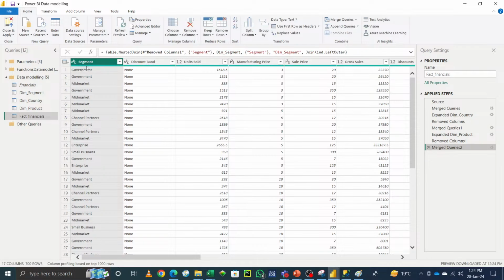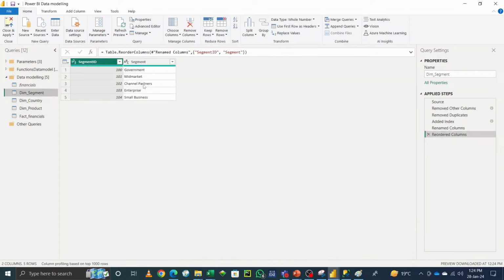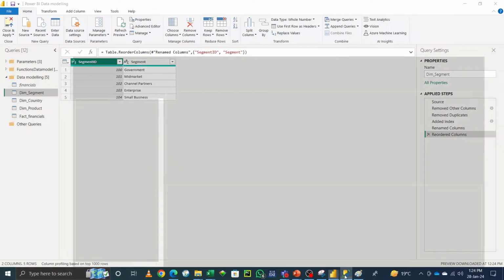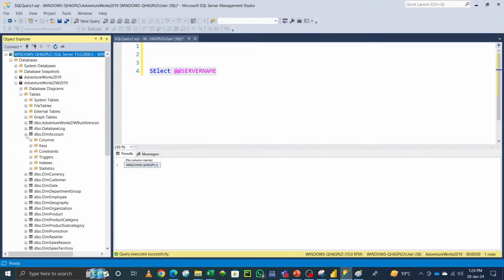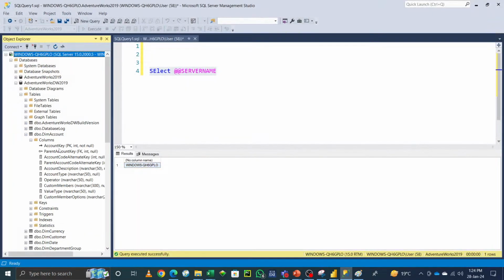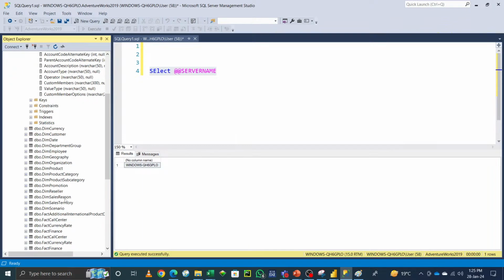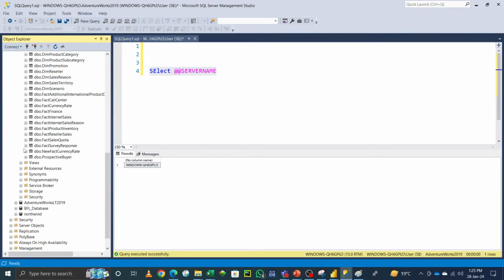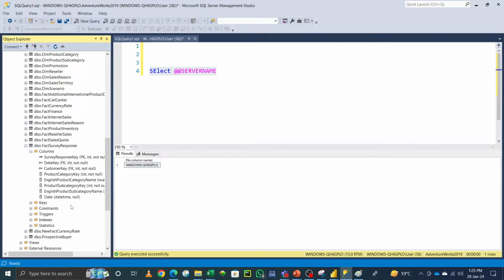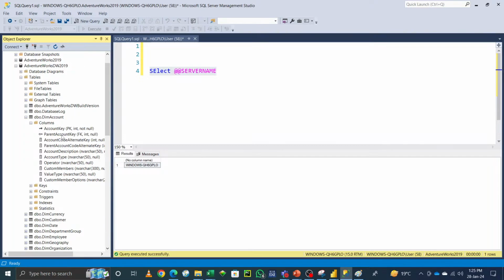This is the segment. Instead of the segment name, I wanted to add this segment ID, and here I have a segment name and segment ID. So see what happened in the database prospect. See here too, I'll show you. See the dim account, why they create account and keys on. See this table if we create here, in fact see this, how many line items they have. See that. So just create the categories here and save the time, save the space as well.